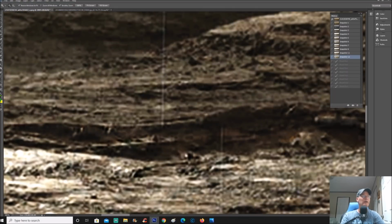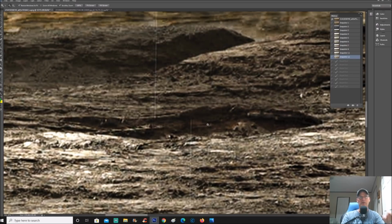So I'm just going to back out a little bit. Now use your magnifiers on this because we don't want to zoom in too much and get it all pixelated. We want it clear. Now, if you go to this again, we've got these pieces right here. Again, look like a box type thing. Something hanging off the wall of this. And it appears to almost go all the way around until it stops around here. But you can still see what looks like some kind of weird stuff hanging down. What could this possibly be, guys?